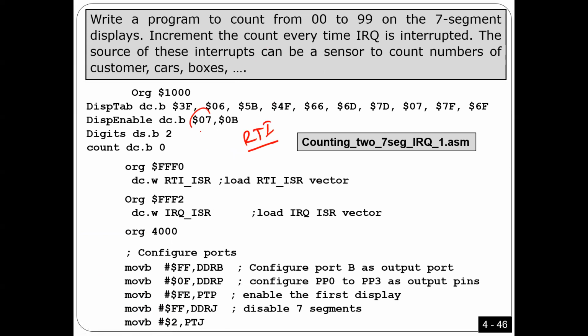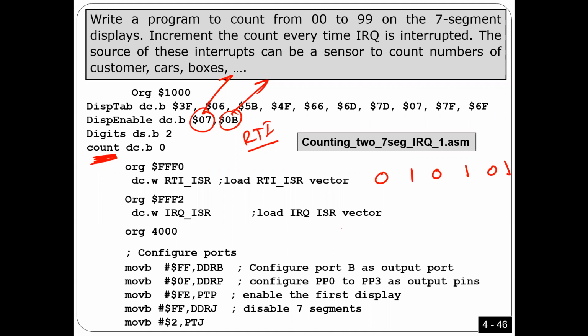Okay. So one interrupt, I'm going to send this one. One interrupt, I have to send this one. So how can I know if I should send this one or this one? I need a counter. That's why I have a count here, guys. This count should have the value of 0 in one interrupt, then 1. If it is 1, I'm gonna make it 0. So that next time it is 0, 1, 0, 1. That's how the value will be. Okay. So the counter should have only 2 values. 0. Increment, it is 1.